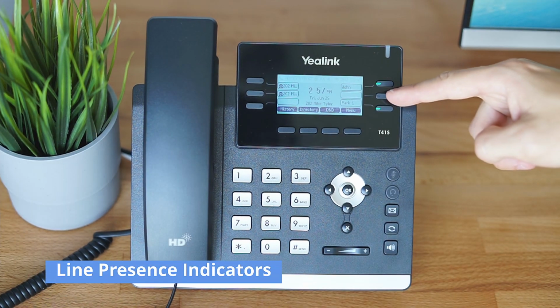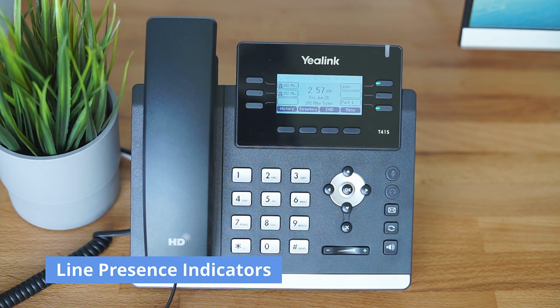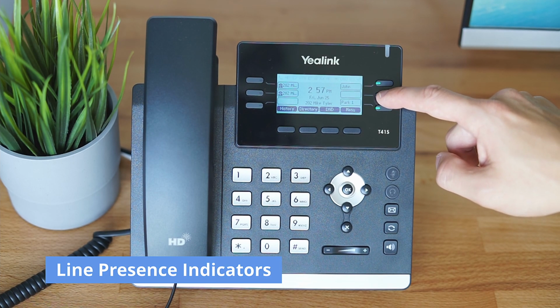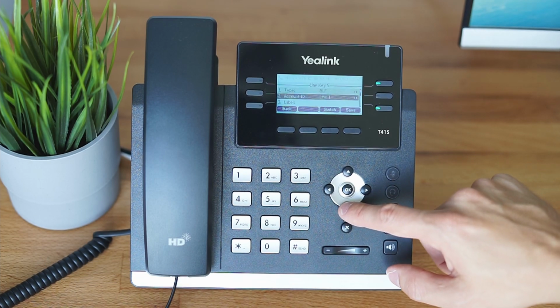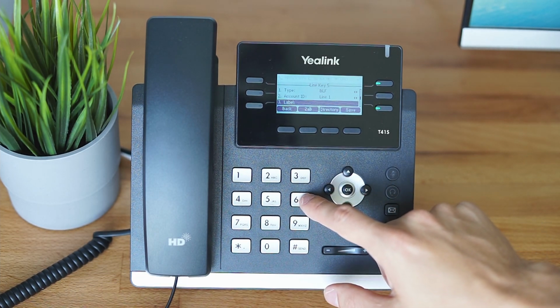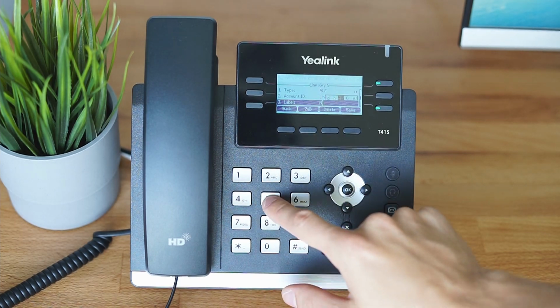You can use the available line keys on your phone as line presence indicators to see your colleague's extension status and send them a call without having to dial their number. This is especially useful when you want to know if your colleague is on the phone before transferring a call to them. To add a line presence indicator, simply press and hold the line key you would like to edit, switch the line type to BLF, label it with their name, and enter their extension number in the value and extension fields.